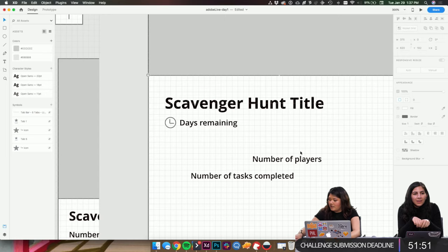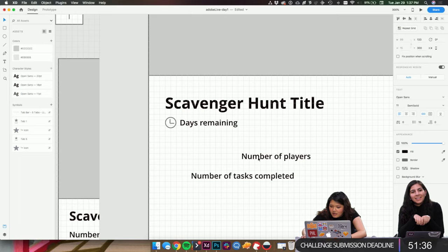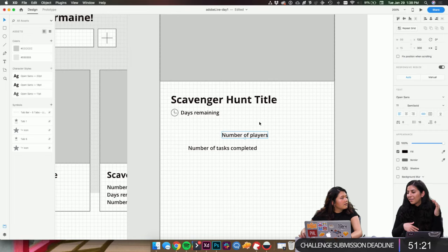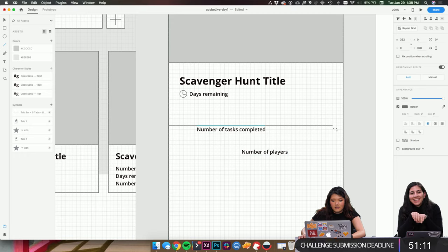Days remaining. Karen is asking if font size unit is pixels in XD. Let's check. I'm not sure. I think it is. Pixels and points, do they normally translate the same? Kat and I were talking about this in our stream this morning because she was transferring images from Photoshop to XD, and in Photoshop they were a lot larger, so she had to divide them by 3 to bring them over to XD. I think in Photoshop they were points.